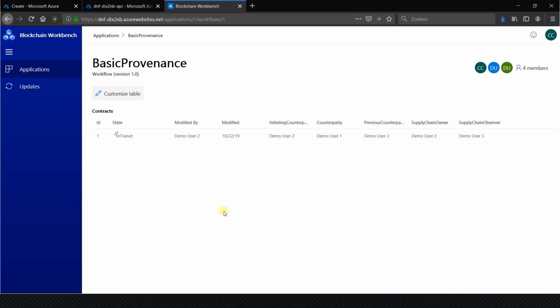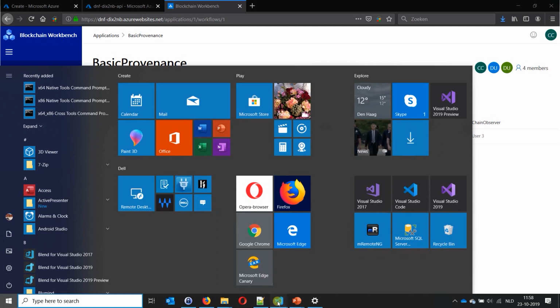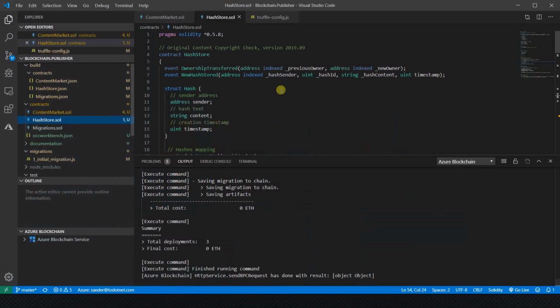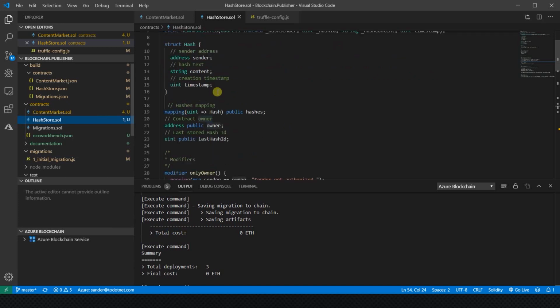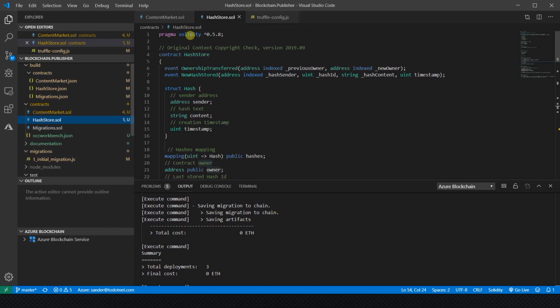That's cool. But before you get to this part of uploading and deploying your contract, you obviously also need to create a contract, and for that I'm using Visual Studio Code, because within Visual Studio Code you have extensions to basically build your contract in the programming language for smart contracts, which is Solidity. In this example, I have a contract that can do original content copyright checks, which is very simple.